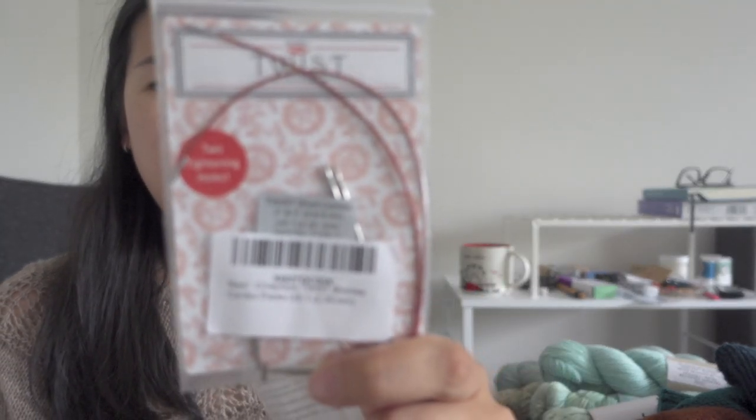And then I did the same thing for size 1, thinking that I will get back to knitting socks at some point soon. So yeah, and so that leads me to the wellness tip for this episode. I'm pretty sure I have gone over everything I've gotten.